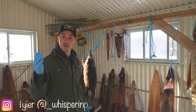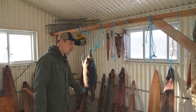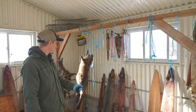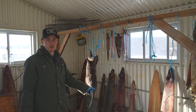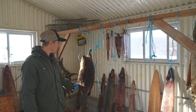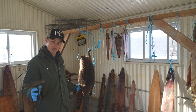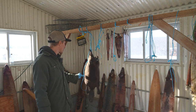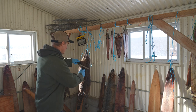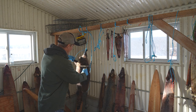Today, I'm going to be showing you guys how I skin, flesh, and stretch beaver. If you watched our last video, I caught this kit beaver out of a Belisle 330 Conibear, and it was under a culvert crossing. So basically, this will be an easy one to show you guys what I do just because it's small. It doesn't take as long to do everything. So I'm going to go ahead and skin this guy out, flesh him out, get him on the stretcher board, and get him set up for tanning.